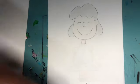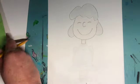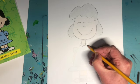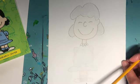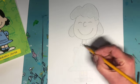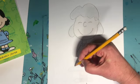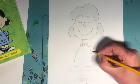And she has these funny little ruffles coming off the side of her dress, the top of her dress. And then she has her dress coming down, getting bigger as it goes out. Then the bottom of her dress. Then her sleeves. And her sleeve has a little decoration.